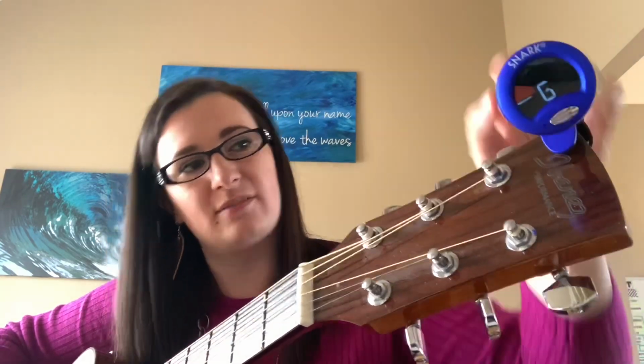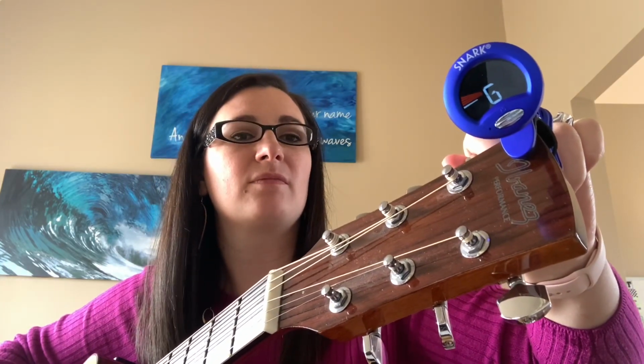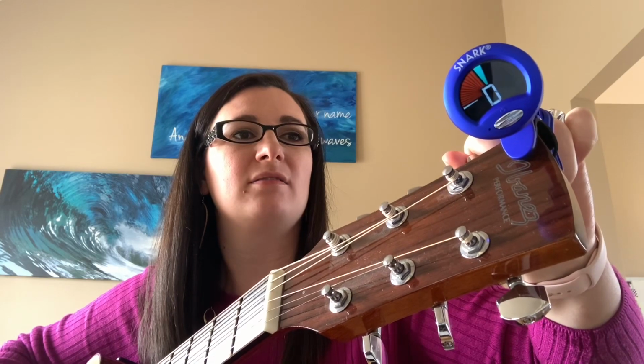I always start at the top string, so I'm on the third one down, so you follow that one to figure out that's this tuner right here, so that you're twisting the right one. So I just want that to be a little bit higher. There you go. We're talking very, very small turns. You probably won't need to turn and turn and turn. If you do that, you're probably going to break a string. So just go with very small movements at a time.